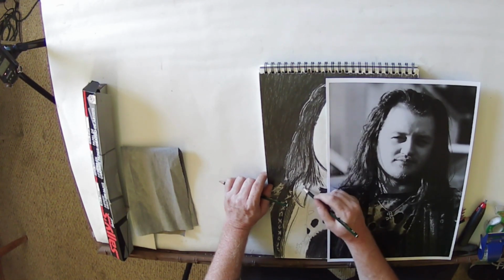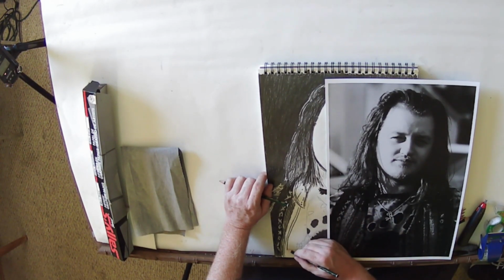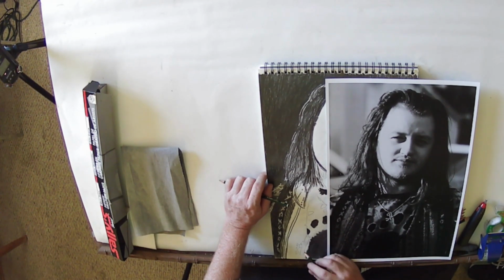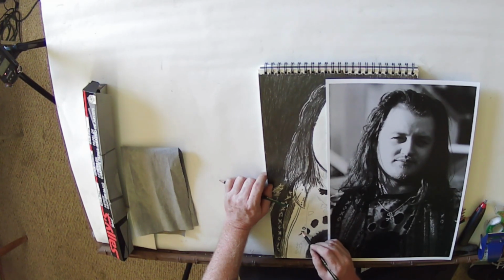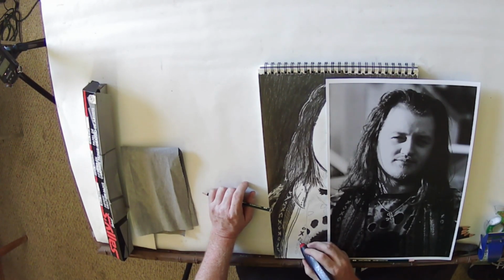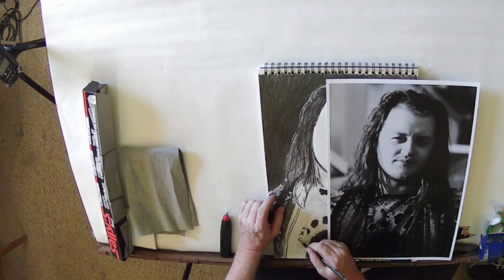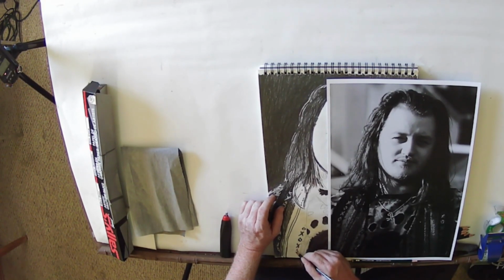Now, this is easily a spot where I could just start getting really sloppy, and you know, I might yet. That's okay. There's nothing we can get too sloppy on and not fix, really. Laying down some lead.